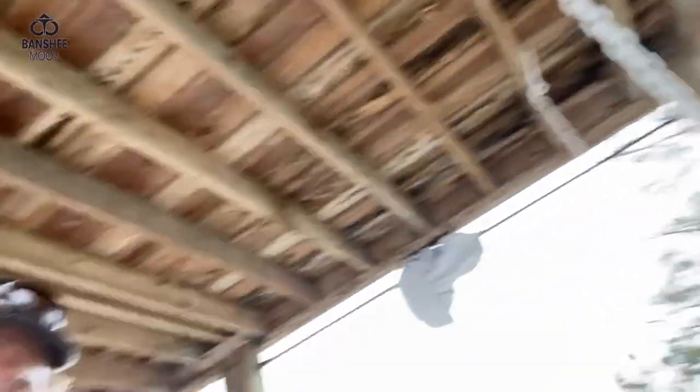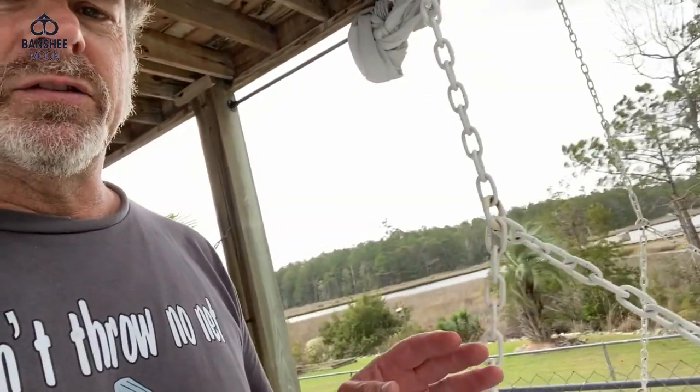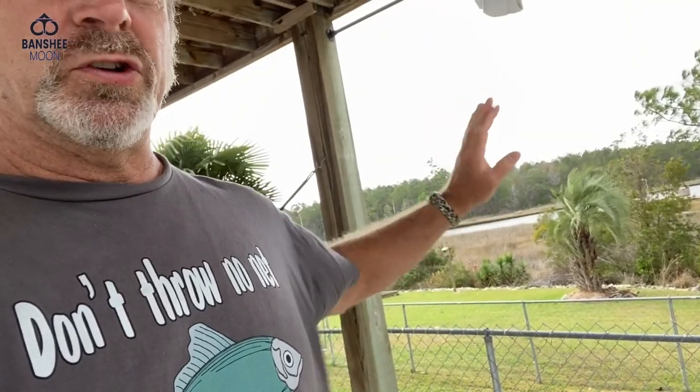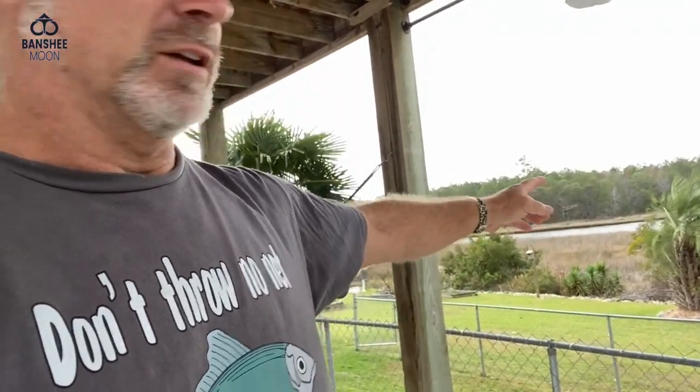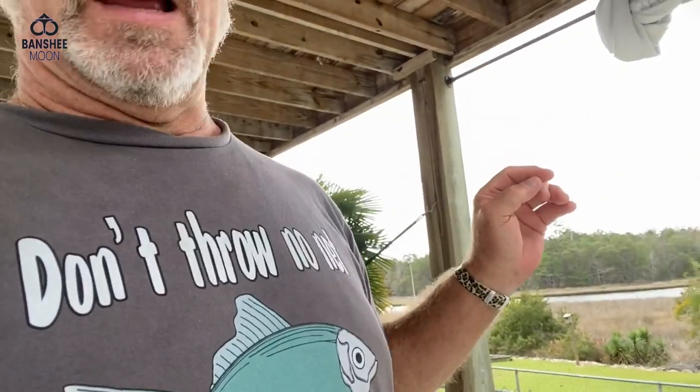Here is my house. I have a screened-in room above me — you can see it's nice, it's got a roofline coming off of the main roof. What I want to do is close that in and then add another outdoor porch off of that, facing the creek out there.